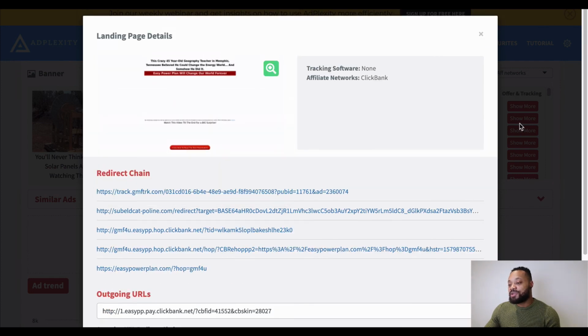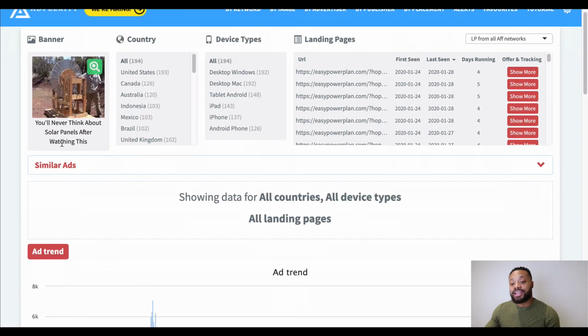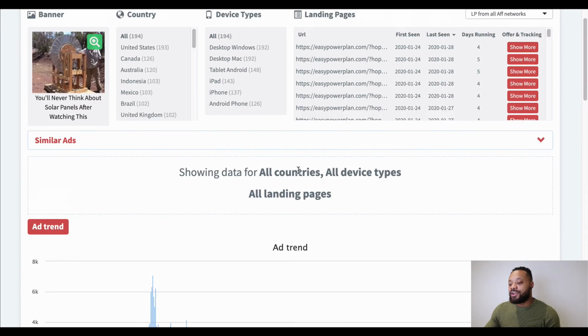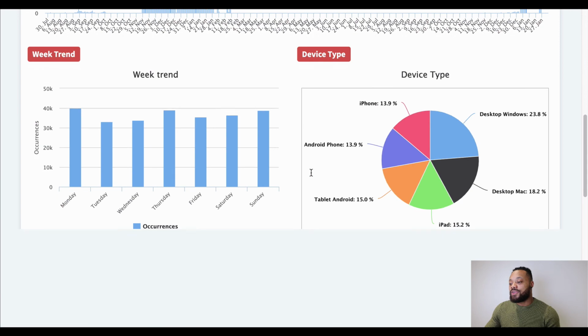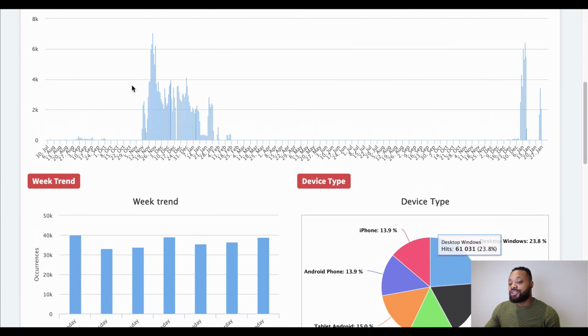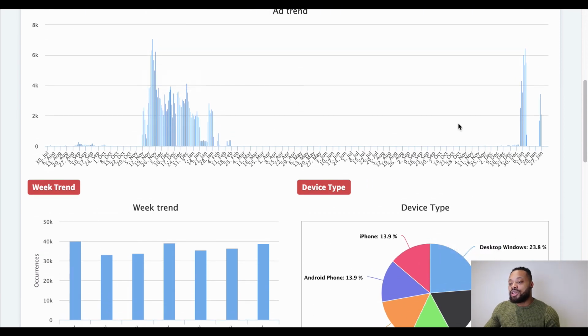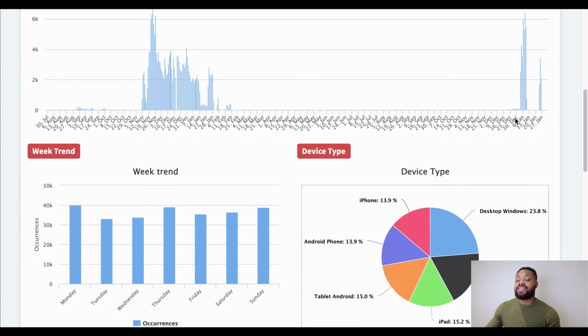I know that the campaign's being run on content.ad. I know it's a Clickbank offer. I found the offer already. I know which placements the affiliate is running more on. And I can do more research, of course. I can see the dates that the affiliate is running the campaigns. I can see if they've slowed down.